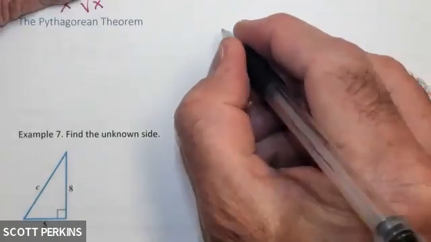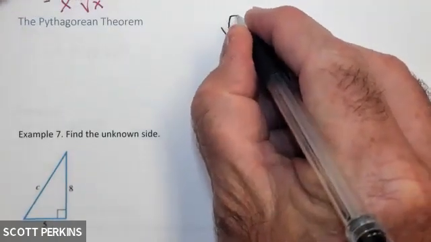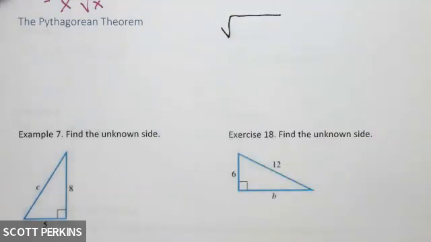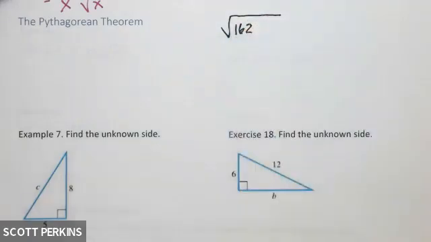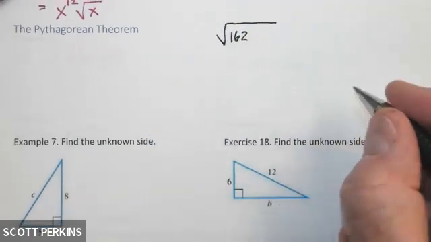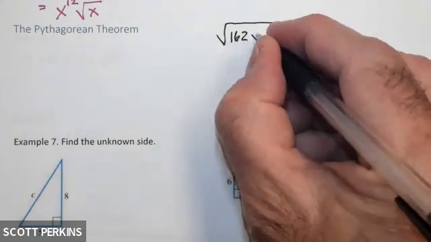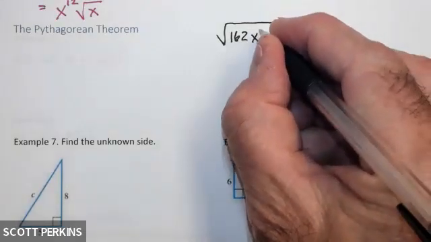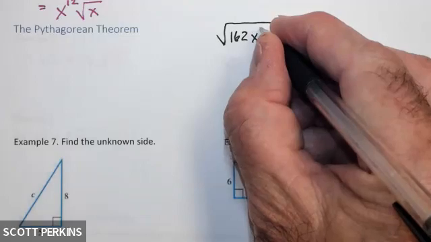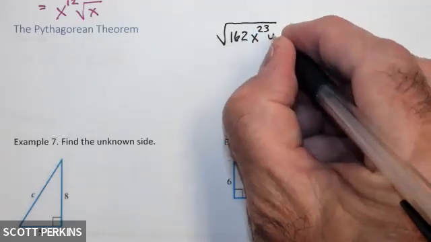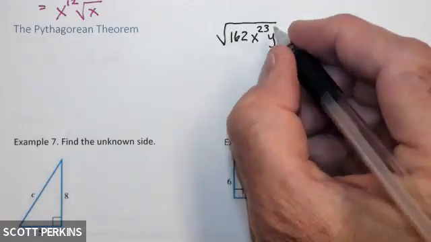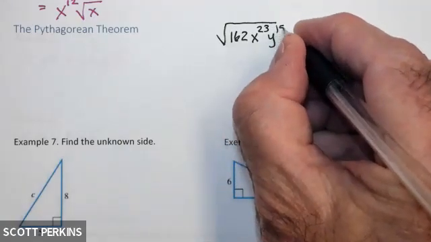So before we do the last little bit of this section, let's do this. I would like you to simplify, let's say, the square root, and let's just have a fun number. What's that going to be? Let's try this, 162. It's not as difficult as it seems. Okay, and then let's do x to the 23rd, it's just hard to think of novel numbers, and then let's do another one just to make this as spicy as possible, and y to the 15th.